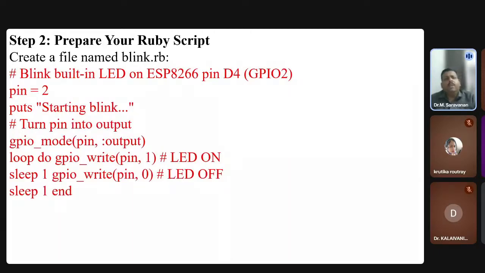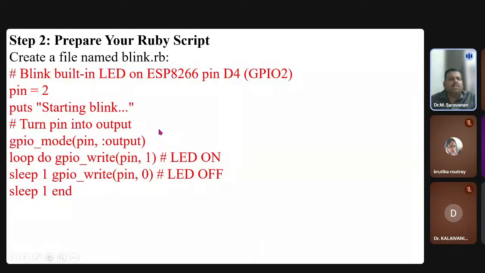The next one is to prepare your Ruby script, and this is for the blink program, the basic program, having this one. Okay. So this is the programming code, and we know about the blink program. You have to initialize the pin number which is used to blink, and then you have to give the mode, whether that particular pin in that hardware you are going to use as input or output.